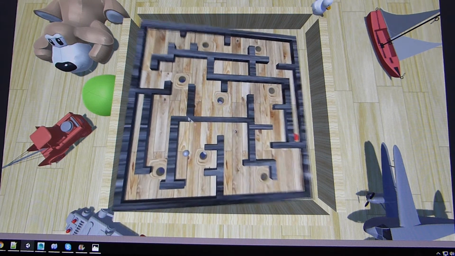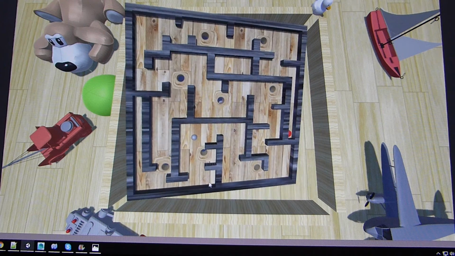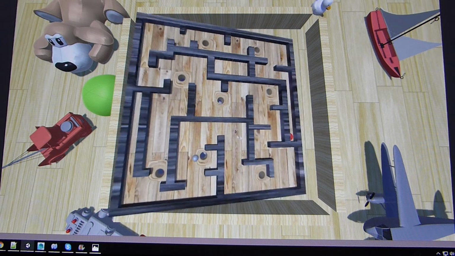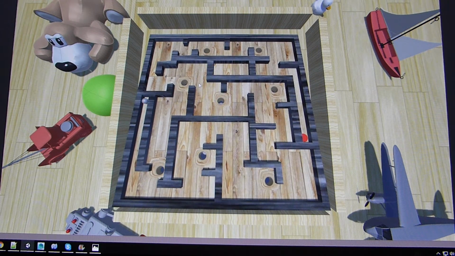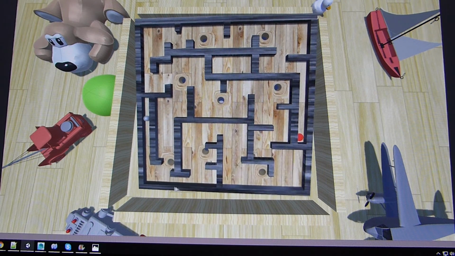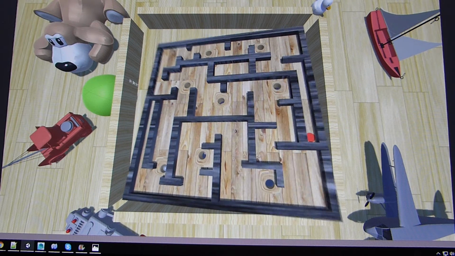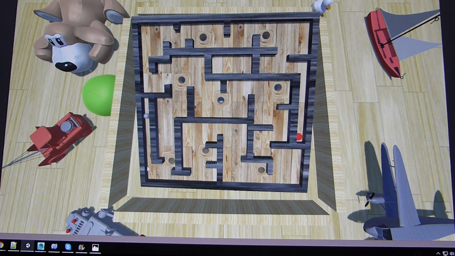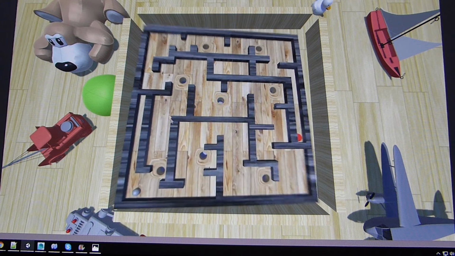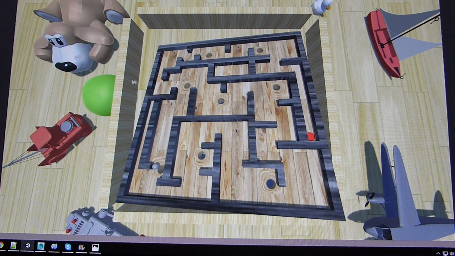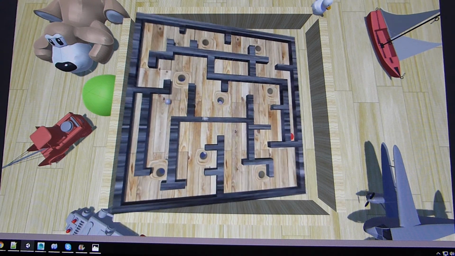Anyway, we have the traps, or the holes in the floor, and when the ball enters a hole, it gets teleported to the starting zone. The main aim of the game is to lead the ball towards the end of the labyrinth, and the end of the labyrinth is marked by a red dot on the floor of the labyrinth.